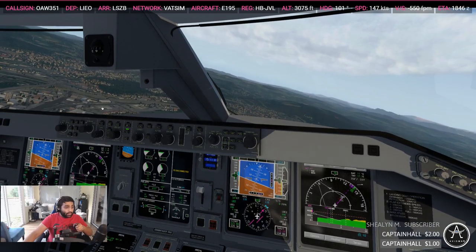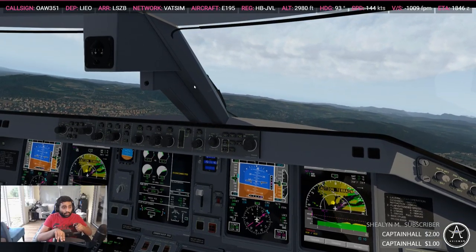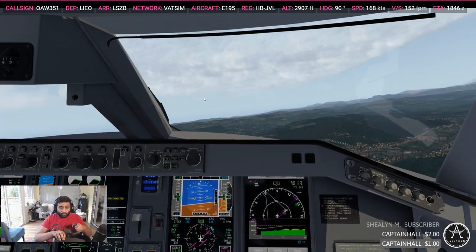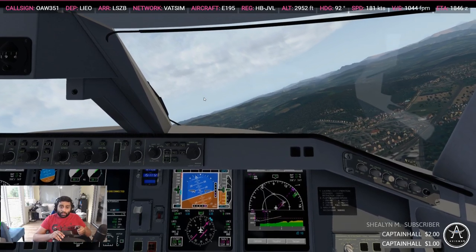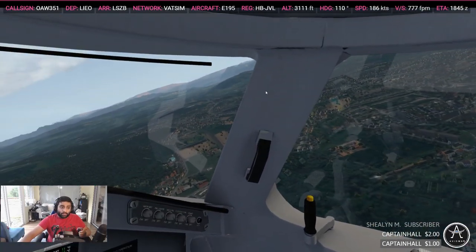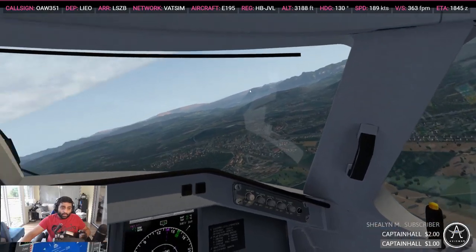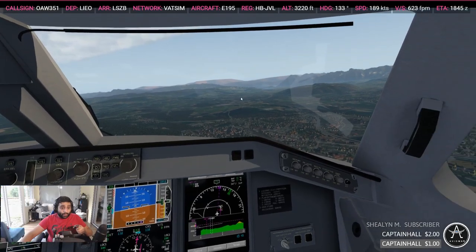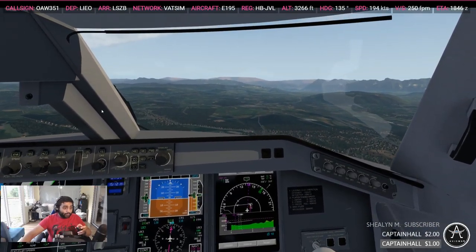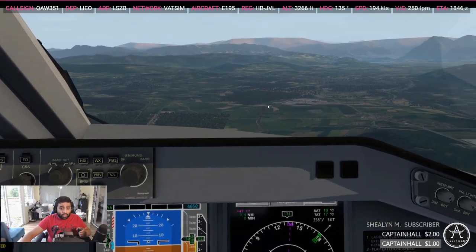My throttles, flight directors, everything is on mine. Okay, we're gonna stay east of the gear down. We've got the railroad down below here. Ooh, this is not easy. So, we got visuals, so keep 138. The runway, it's right there. That's the airport. All right, we got the beacon there. That's good. The village is here.